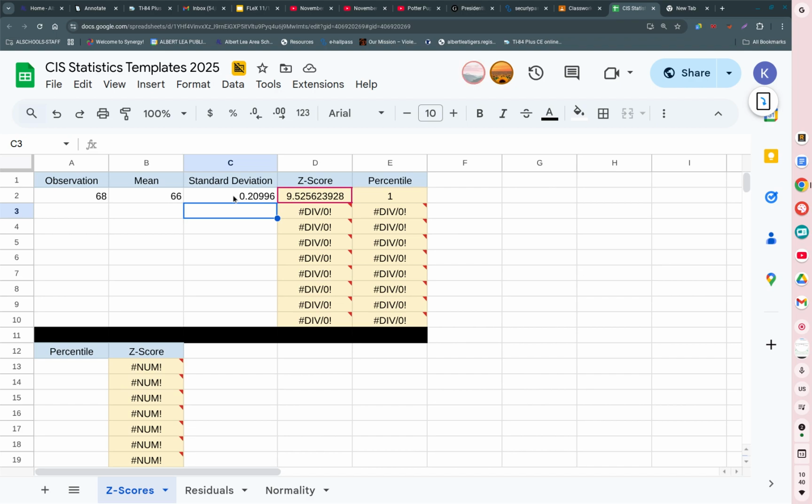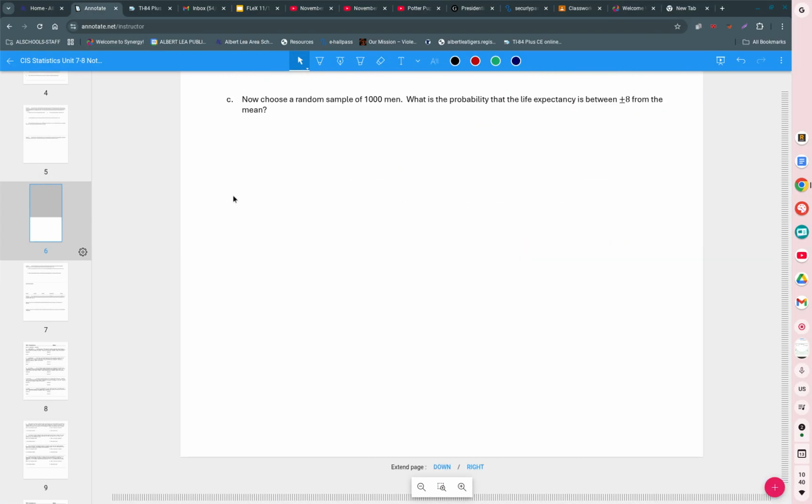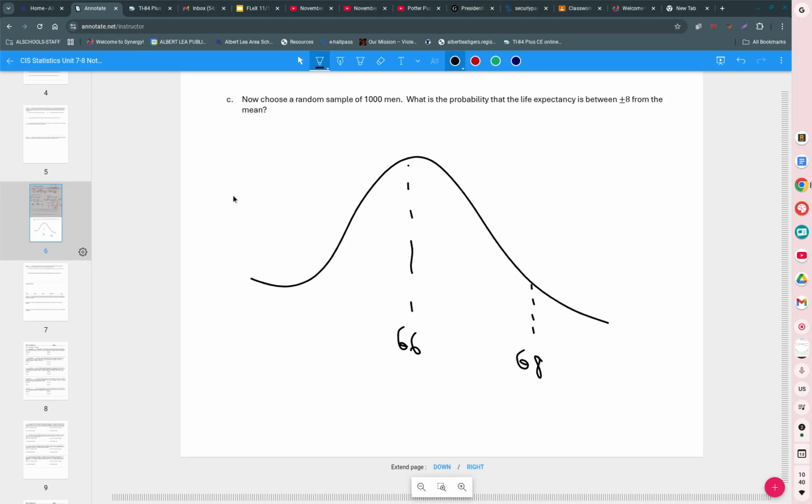Okay, folks, so here's what it means, in case you haven't seen it yet. I'll draw it out for you here. So what we have is this: 66 is the mean, and we're seeing where 68 falls. It's saying that if you have 68, 100% of the data lies to that side. So what percent of the data lies to that side? None. So what is the chance that you actually select 120 girls at random and their average height is 68? None. It's not going to happen.